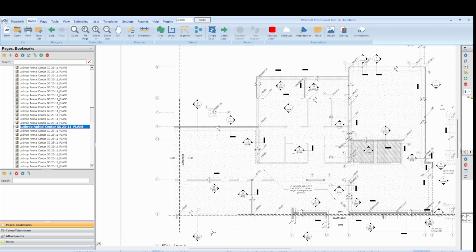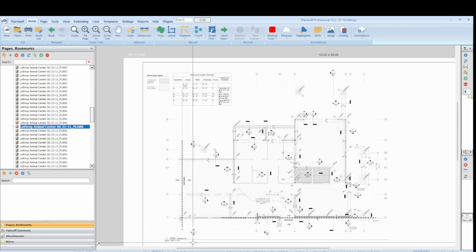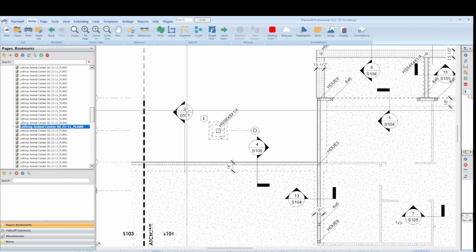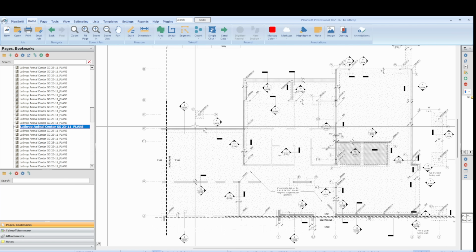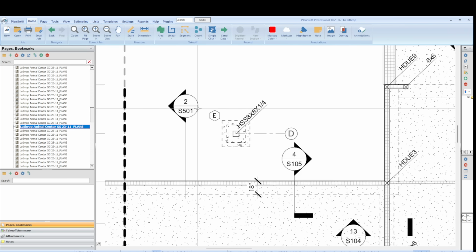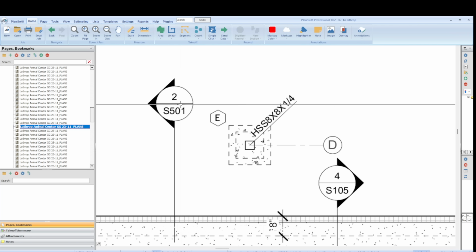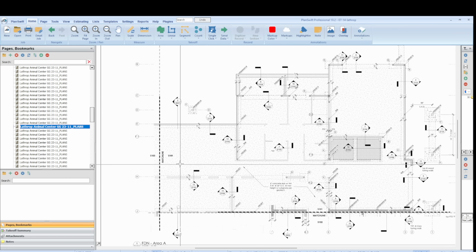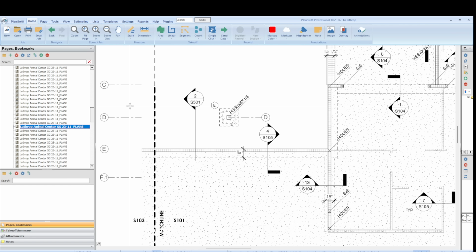This is more than likely the building section view. Yeah, it's the same, 2 over S501. So what they've done is basically said, I'm going to cut the building, and the view you see at image number 2 on page S501 is as if you're standing in the cut, facing the way the tip of the arrow is.